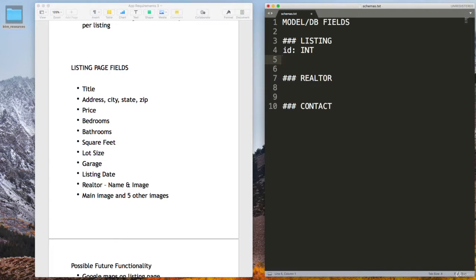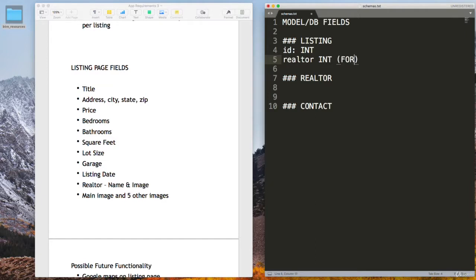All right. Now, we also want to connect realtors to listings, okay? Because each realtor is assigned a group of listings. So when we go to, like, let's say 45 Main Street, there should be a realtor that's in charge of 45 Main Street. So that means that we have to have a realtor field, okay? And it's going to be an integer, but it's going to be a foreign key field.